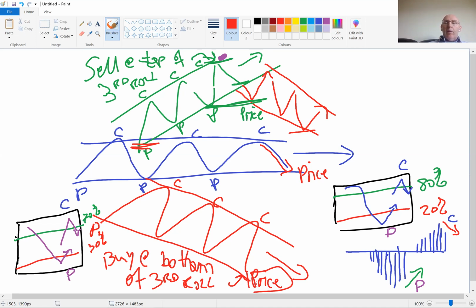The last piece of the equation is, what month will I sell? You'll study the trend and see how many months, or how many weeks, I think it's going to take to fall. So in this example, if you're selling the call option up here, and you anticipate that the next low is going to be down here, then you look at your chart and say, as time moves on, how long do I think it's going to take to drop?